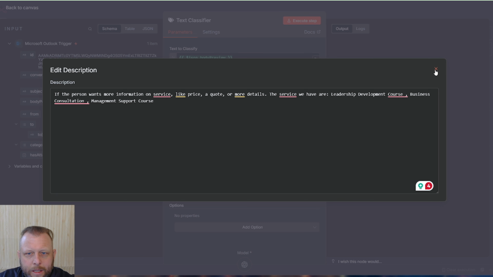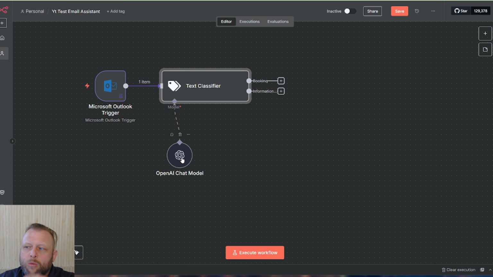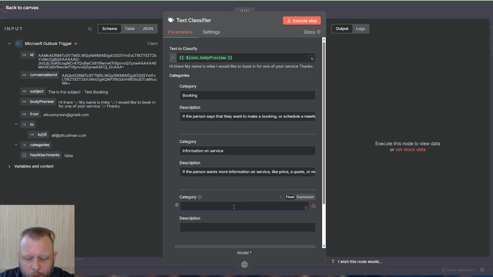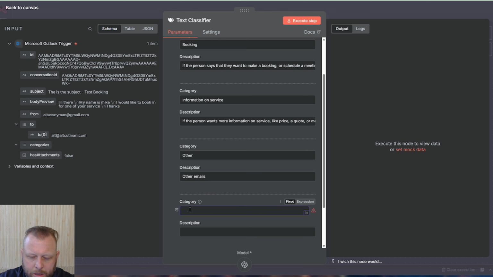Now the next one we've got to build out, so we're just going to think about replies. So we're going to take this off. If someone's going to reply on this, we probably don't want our AI assistant to send the same kind of things. So it's going to set in here. I'm just going to build out a little one. So the obvious one is going to be other emails, and then we're going to add reply emails.